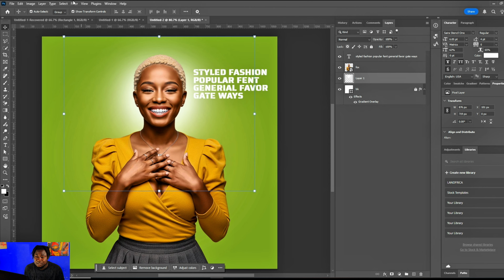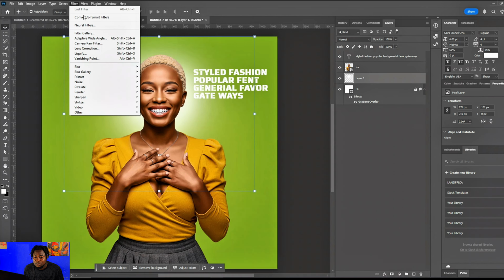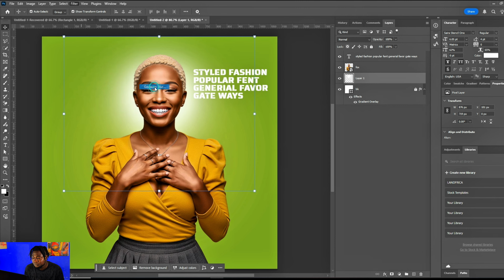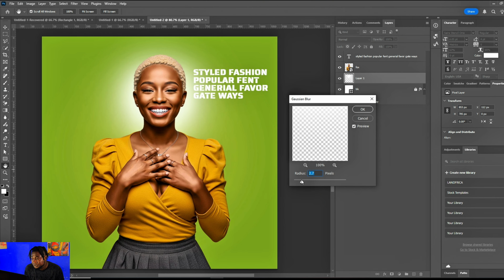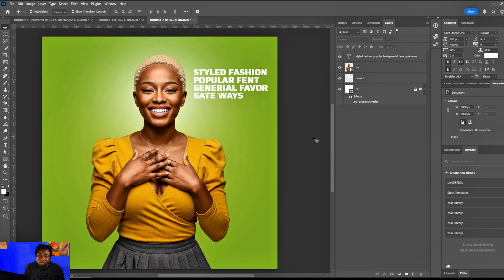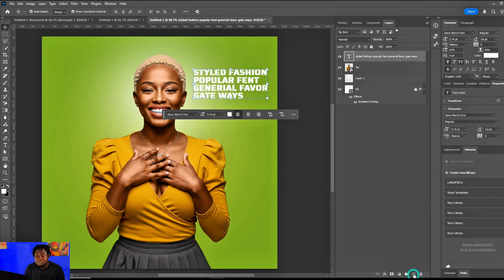So what I will do next is go to my filter, blur, Gaussian blur, and just blur this one a little bit. I'm blurring that lighting we put on the back so it will blend with the background. It's very, very important. Oh, sorry, too much. Just play around with it till you are satisfied. So I think I will leave mine at 104. 104 is fine. Can you see it has blended with the background?